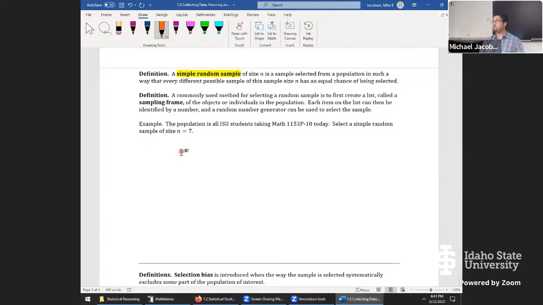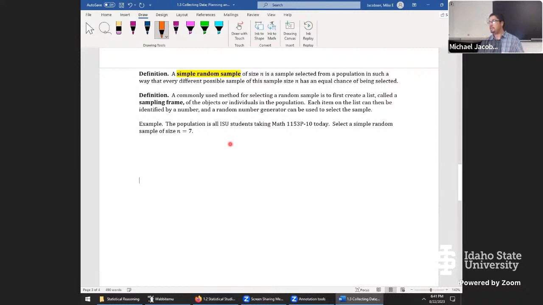Any questions or comments first? Okay, and notice one weird feature about my notes I mentioned last class. This is not a numbered example, which means it may not be a direct question you might see at WebAssign. It's more us just trying to illustrate the definition, to get some meaning behind it, to give our brain a little bit of extra traction on these two definitions. So what we're about to do is not necessarily a problem I'm going to ask on a quiz or an exam. It's more of a demonstration, just to see how to get a simple random sample.